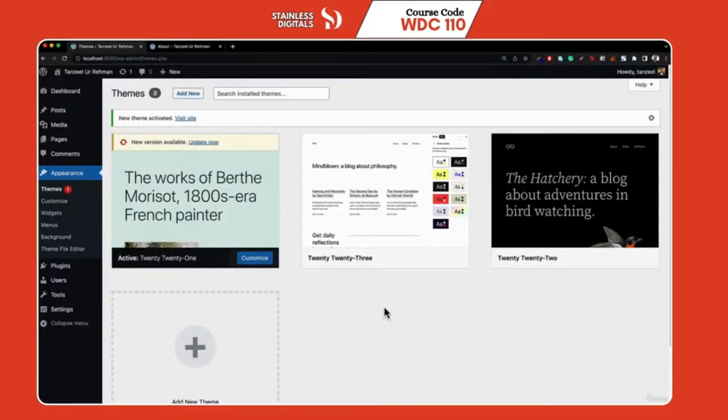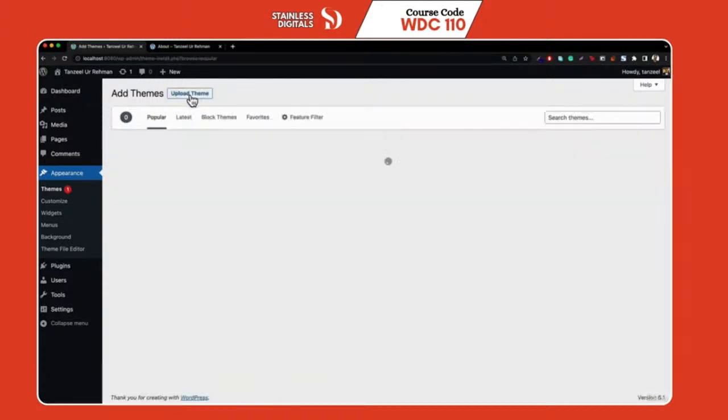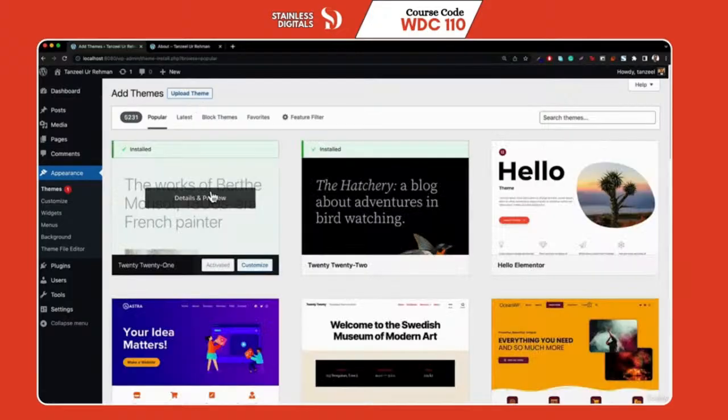Now there is one thing that I want you to do, and that is just go into the add new, alright, and then install the 2019 theme, which is the basic theme right here. The reason why I want you to install that theme is that it is going to be a really basic theme, and it does not automatically create pages when we are customizing the theme itself. The other themes that we have over here do automatically create those pages, so that is why it is recommended that you install that theme.